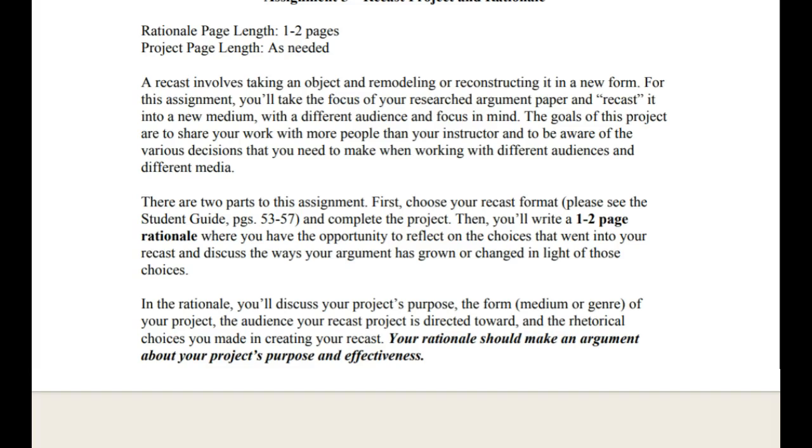You do not have to do that within the recast itself. Think of the recast as the creative project version of your researched argument. Think of the rationale as an explanation in third person, MLA format, for your recast.